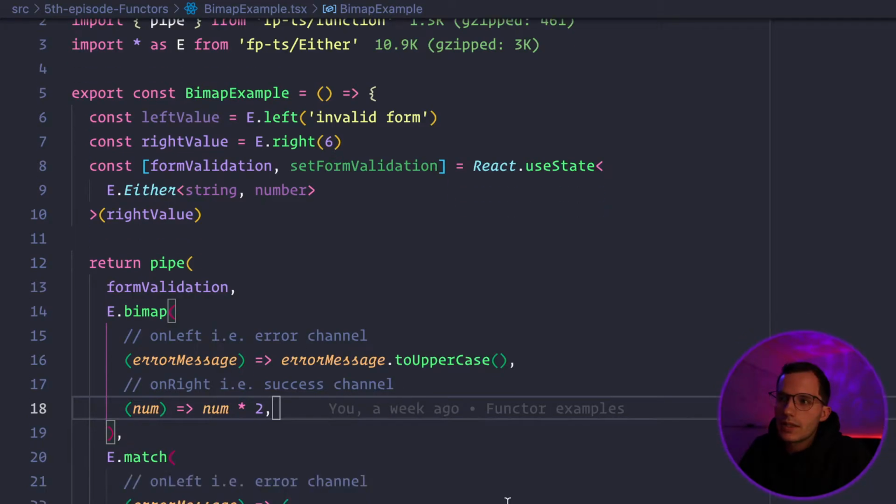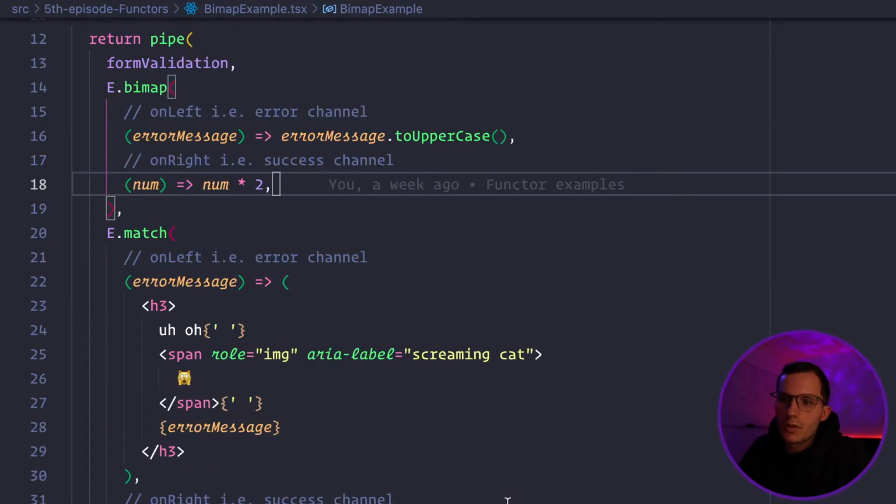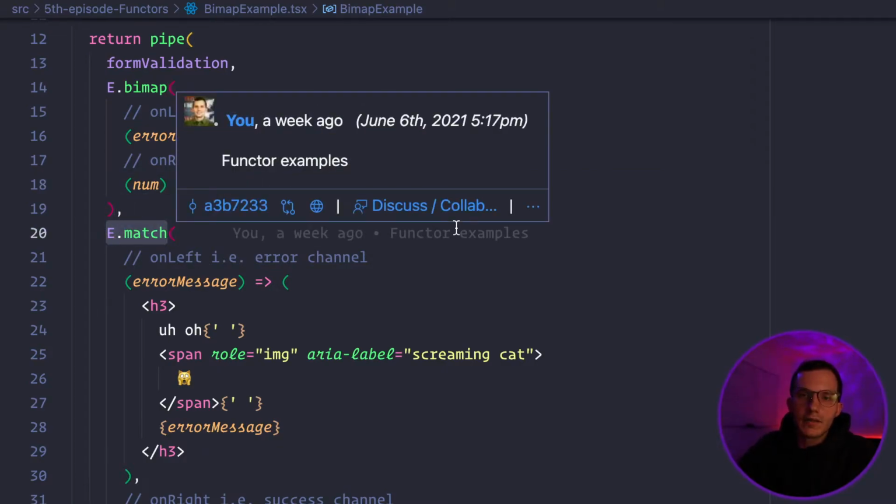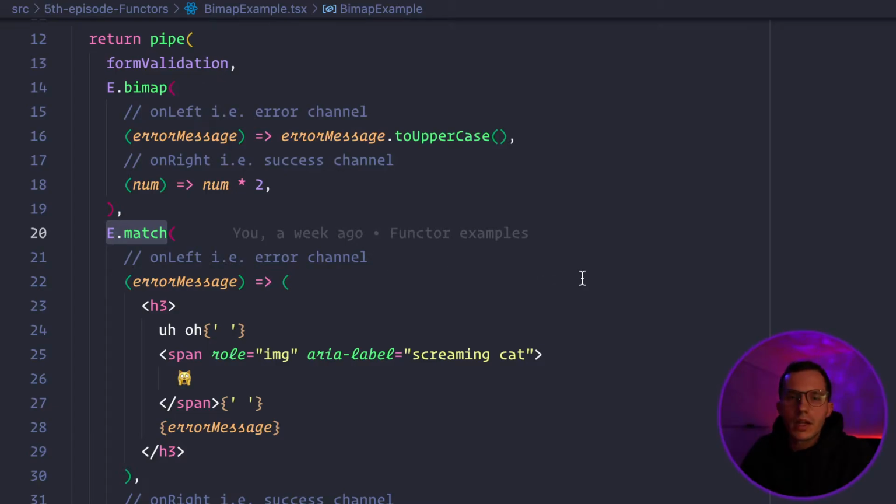And then ultimately we'll match over the state that exists. If you've been following my series previously, this e.match would have been known as e.fold, and that still exists within the library, but it's being deprecated.